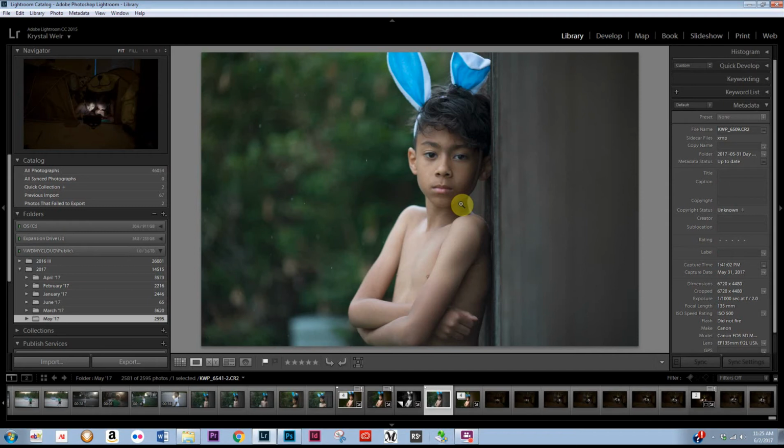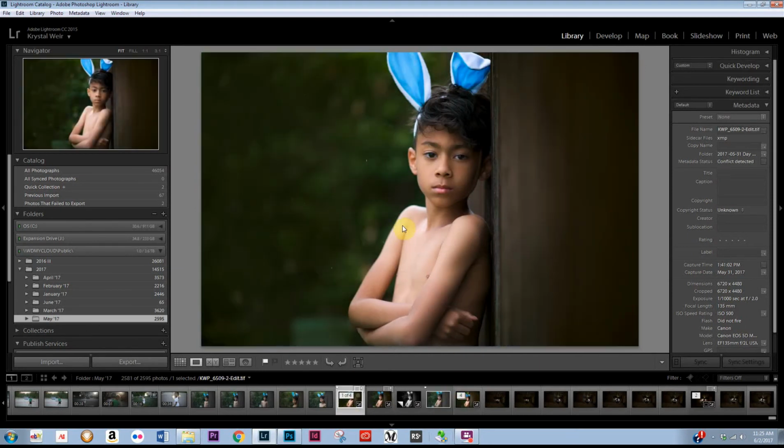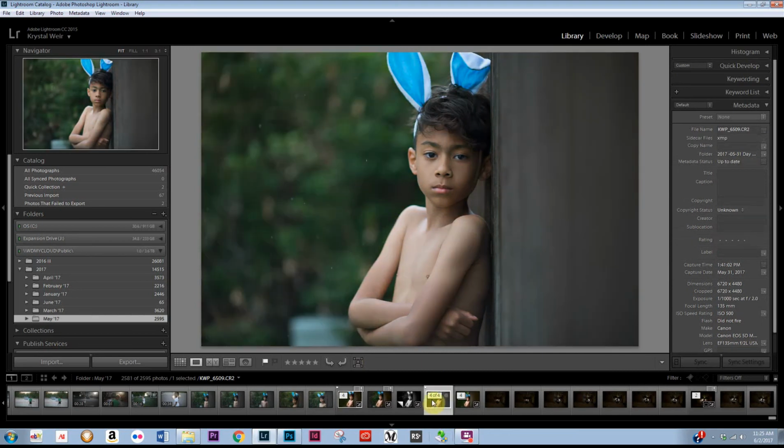I got a bit of interest over on Instagram, so I wanted to do this for you. I finally found a program that would work on my Windows desktop for me to screen record. And so I'm going to show you how I went from this straight out of camera photo to this image here. So let's get started.